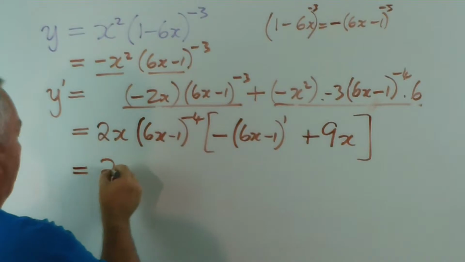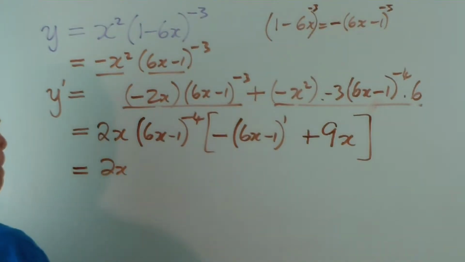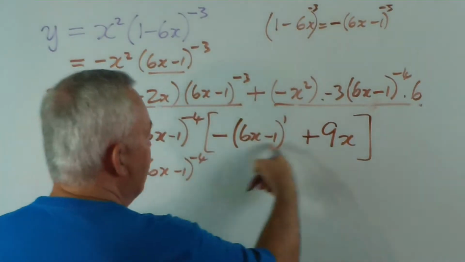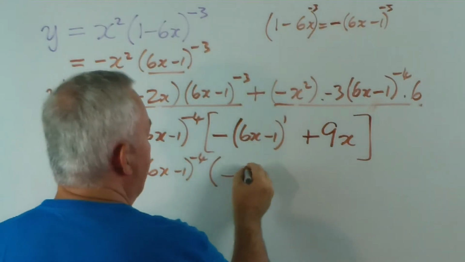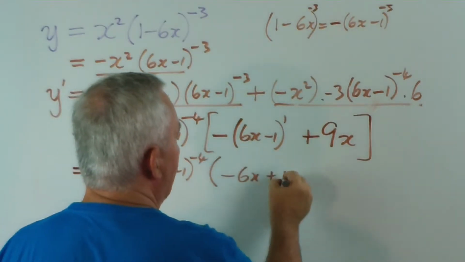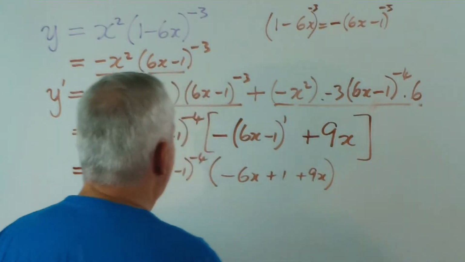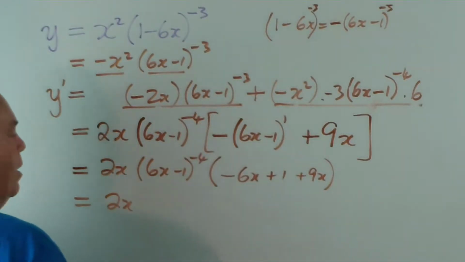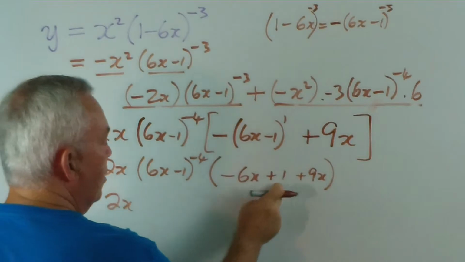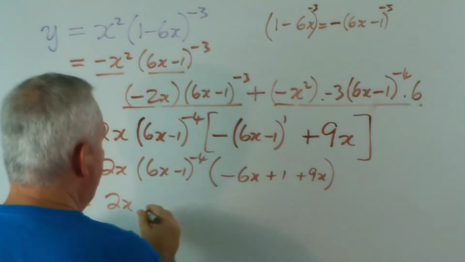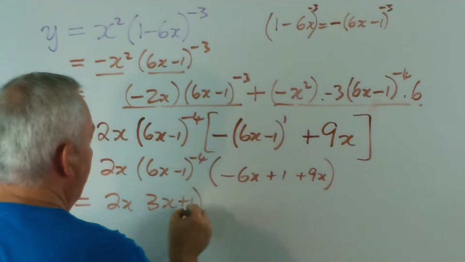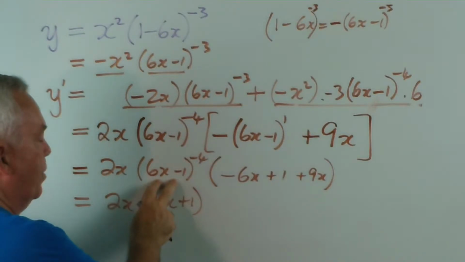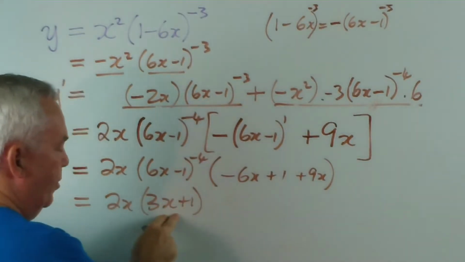Okay, 2x. I'm going to leave this here for the moment. We'll discuss that on the next line. Now let's expand this. Minus 6x, minus, plus 1. So we've got 2x. This is going to be simpler than that, because here we've got 9x taken by 6x is 3x plus 1. And this one is all that's left. We've got our 2x here, and this expression is simplified to that.